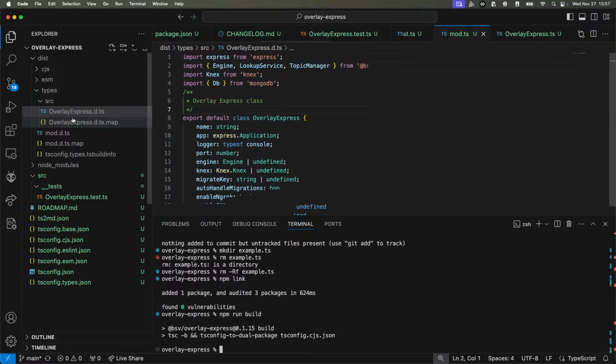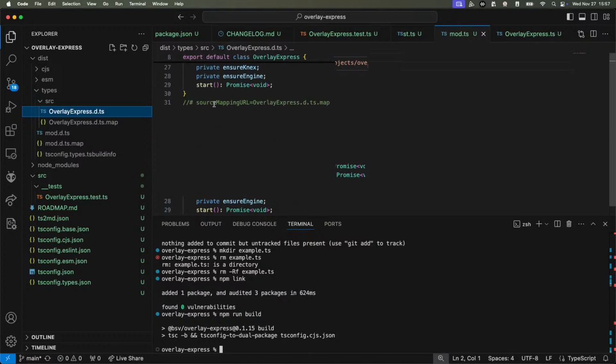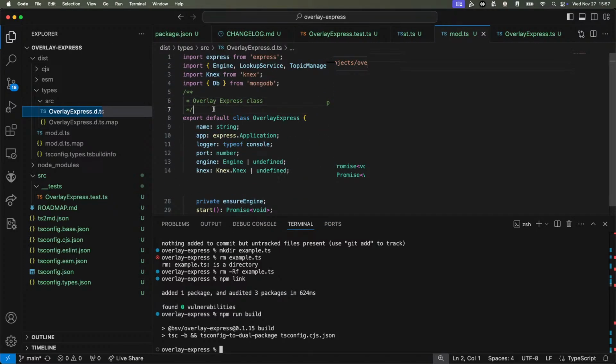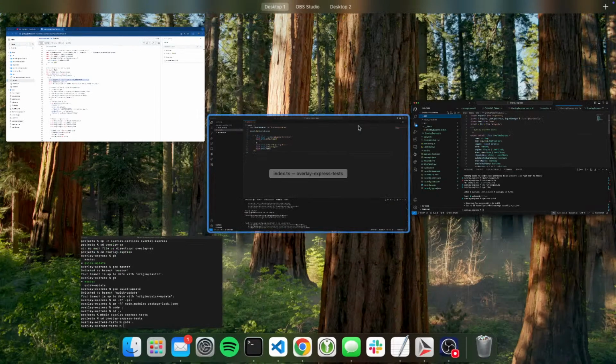So I'm in the types folder under src, and I see that we've got this code here, and well, things are undefined. So I wonder why that is.